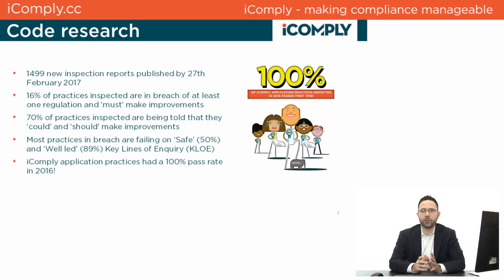And what we actually found was, of our members, of our 800 odd practices that are on the iComply application now, 37 were inspected in 2016. Every single one passed inspection first time. So that's a brand new statistic, which we've just found out we're really, really happy about. Obviously, it means that it's working.